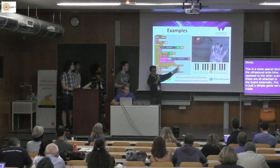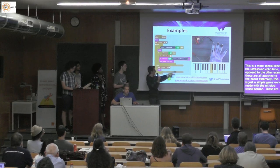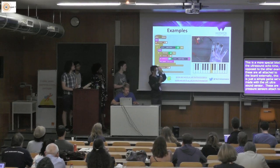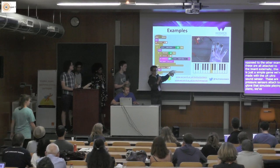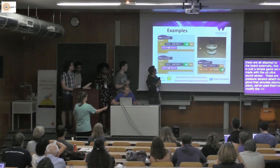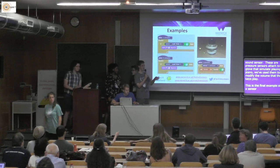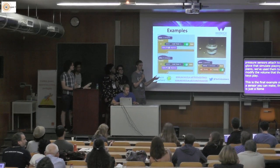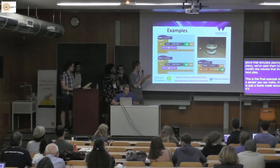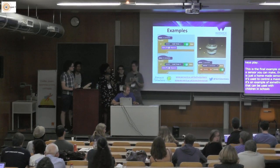And these are pressure sensors attached to a glove that simulate playing a piano, but on any surface. And we've used that capability of sensing slight changes to modify the volume that the keys play at. So this is a final example of a sensor you can make. This is just a homemade tilt sensor. And this example is being used to control a maze, as this is an example of something that could be used with children in schools and also teach about conductivity of water.